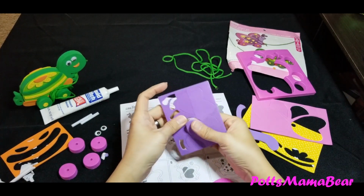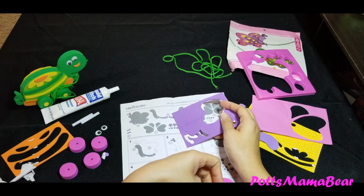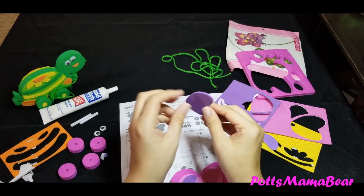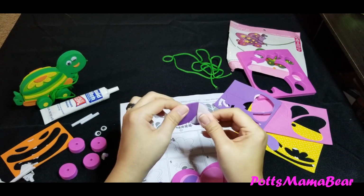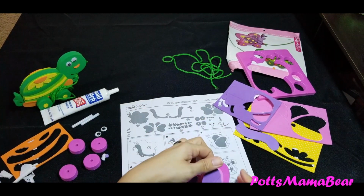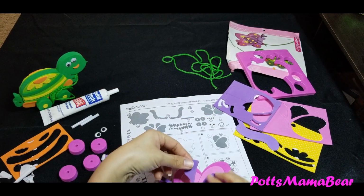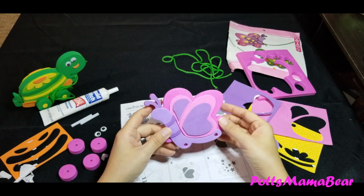And go ahead and take this one out. And then just kind of place it like that. And then this one. Okay, so now we're going to go ahead and just take the paper off of these. Oops. And then just kind of place it in the middle. Oh, not all the way in the middle, but like in the center somewhere. And then this one, we're gonna go ahead and do the same thing. Just like that.